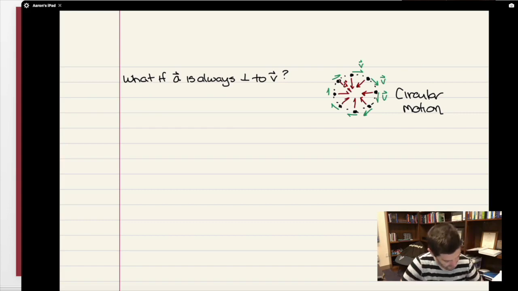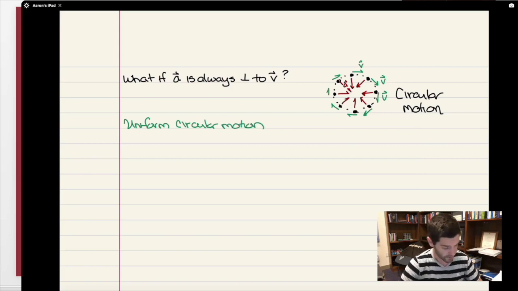So let me write this down. We will be most interested in something called uniform circular motion. Can you get motion that's circular but not uniform? For sure. Tends to not actually be circular in those cases. It tends to be more elliptical. The orbits of, say, Pluto and Mercury, for example, are ellipses, a result of this not quite perfectly uniform circular motion.